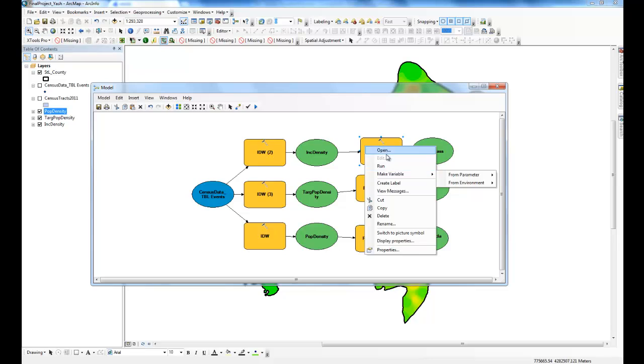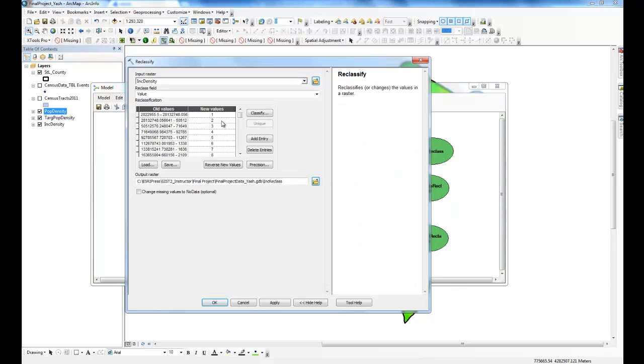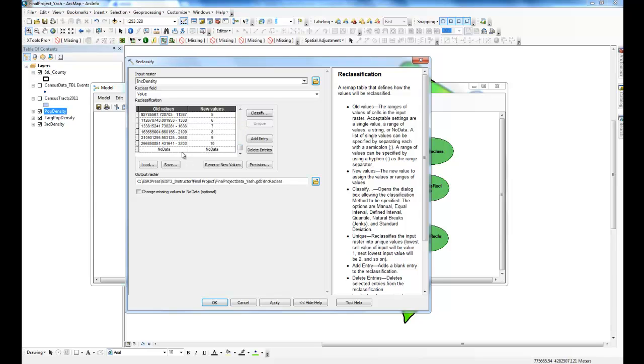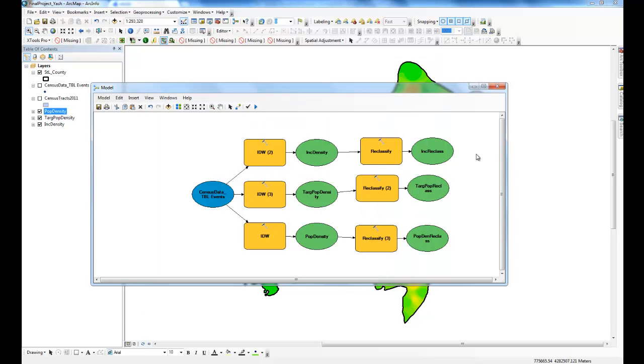So the basic idea is, as you can see, the higher the values become, you get a higher value. So the new value, all the values between these classifications will become a value of 10, and so forth, which would make your life so much easier, because when you actually do a raster math and combine all this, you are looking for areas which have a value of 30 or more.